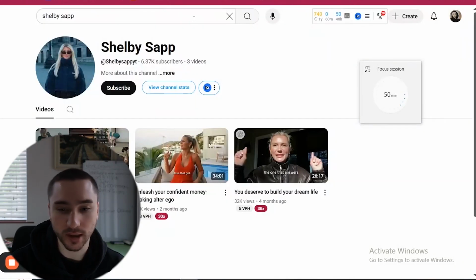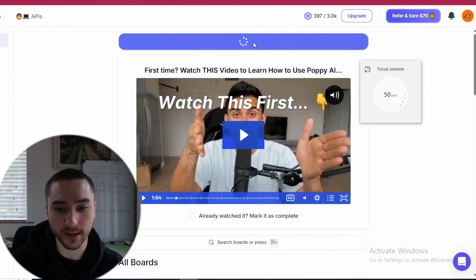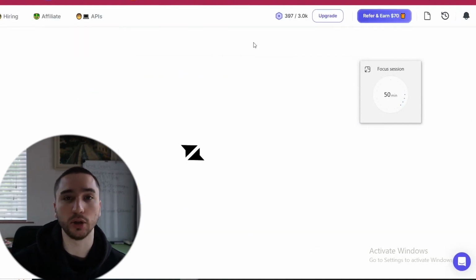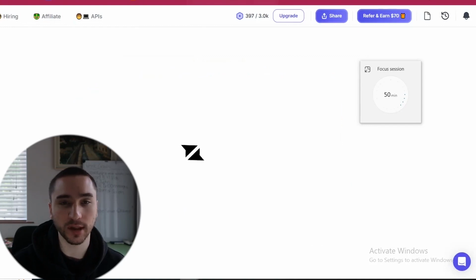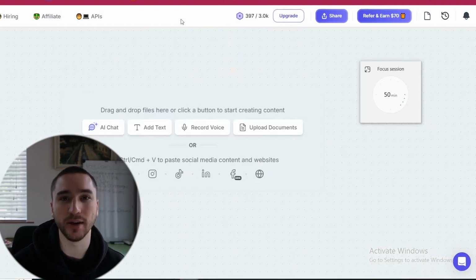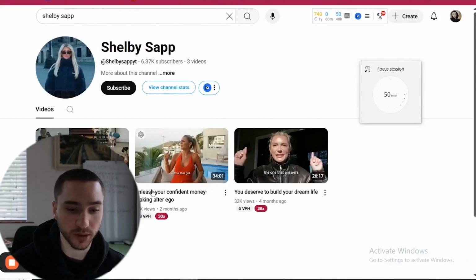The way we're going to do this is using AI. So the AI tool I'm going to use in this case is called Poppy AI, because the amazing thing with Poppy AI is you can literally feed it whole YouTube videos and it takes the scripts, and these videos can be super long, right? There's no real limits to it. And it's just really efficient for YouTube specifically.